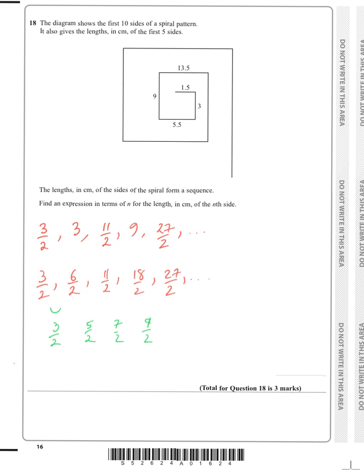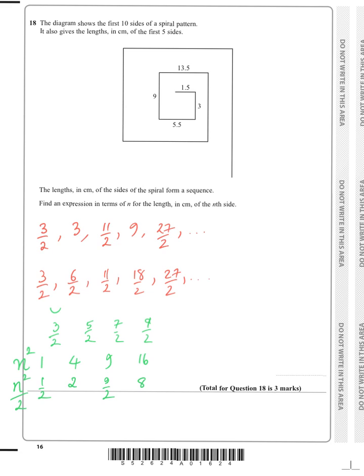So I would be thinking to myself, well, what do the square numbers give? Well, the first square number would be 1, the second square number would be 4, and then the third one would be 9, and then the fourth one 16, and so on. And then what I have seen is that if we do half of n squared, we'll get a half, and then 2, and then 9 halves, and then 8.